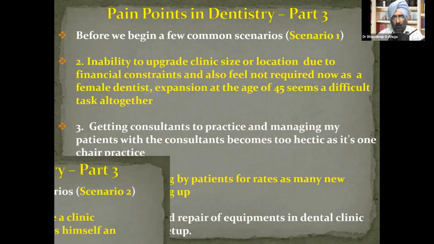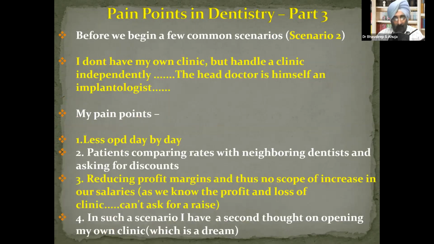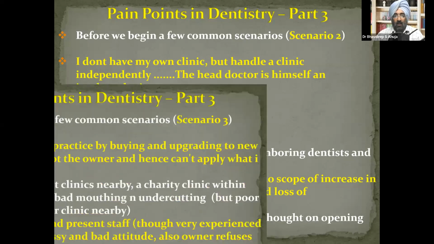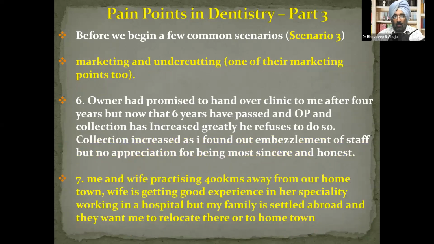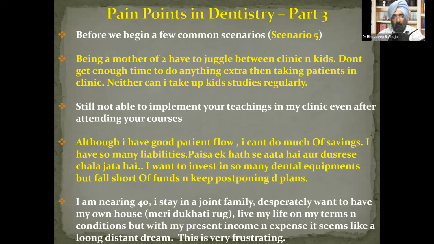Then scenario number 2, those who don't have their own clinic, but they're handling their clinic, discussing those scenarios by them. Then scenario number 3, again, the same scenario number 3 at 7 points. So I thought it better not to categorize under any other heading, but to take it up as an individual scenario. Then scenario number 4 and scenario number 5, which I took up, which had major problems in that. In that, a lot was taken up, of course, not the individual points.